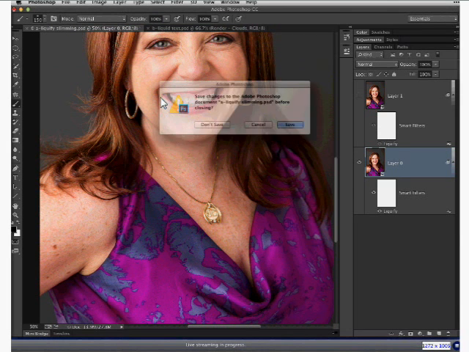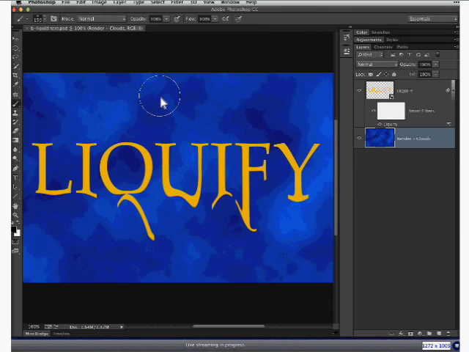And just so you know, that Liquify filter also works on text. So here you can see that I've created some text. So all I did was grab the type tool, add some text to the document, turn the type layer into a smart object, and then run the Liquify filter. So you can push and pull pixels around of letters as well. So just keep that in your back pocket when you need to create any special effects.